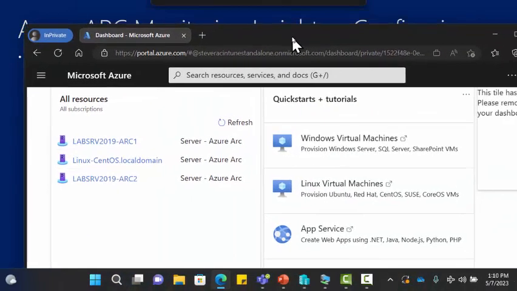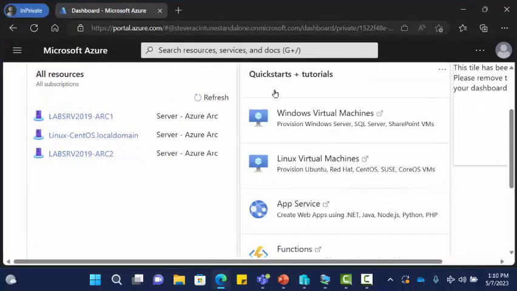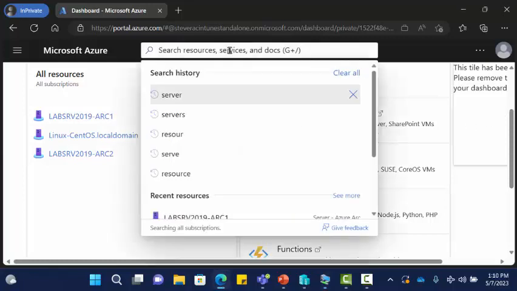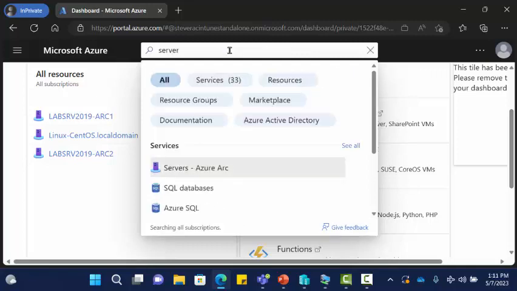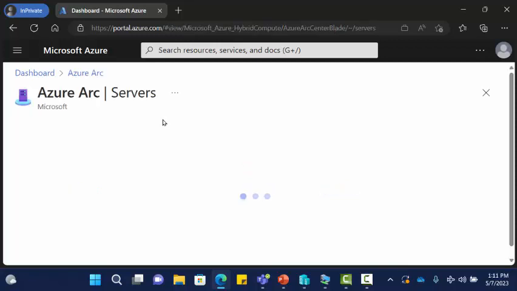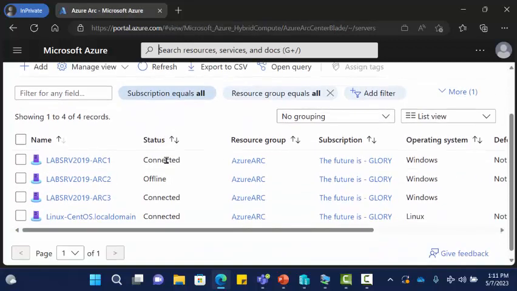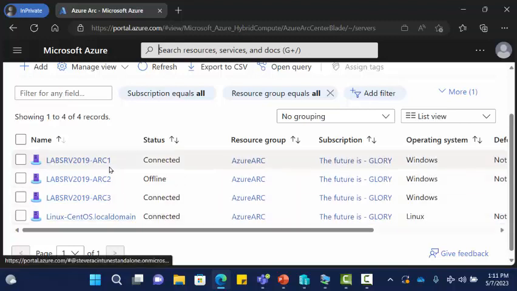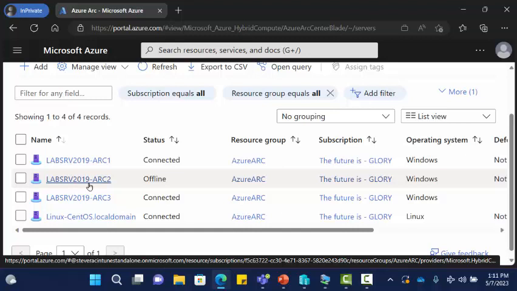Right? So let's pull in the Azure portal. Here's where we're going to spend the vast majority of the rest of our time. Right? So in order, what I want to do is get to Azure Arc servers. So I'm going to type in servers and it will pop up Azure Arc. And so whenever I get there, you'll see a few more than what I just showed you. I'll use them for different reasons, but you certainly see the three that I just showed you. This is one that I was using for a different purpose, so it's offline at the moment.